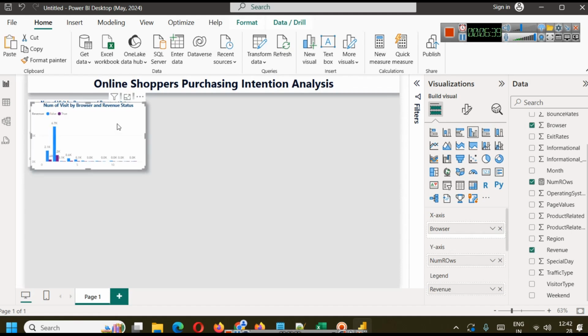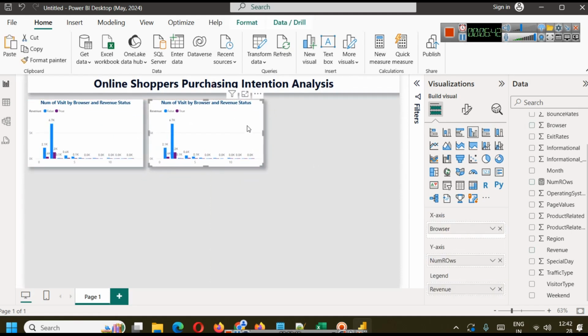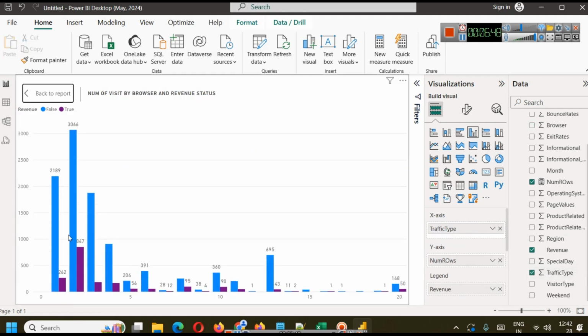Now similarly we can also create traffic type here. So, for example here we have browser. Similarly we have different type of traffics, like traffic type 1, traffic type 2, etc. So on the basis of different type of traffic also you will see, for example this may be traffic from Google search, right? This may be traffic from social media.